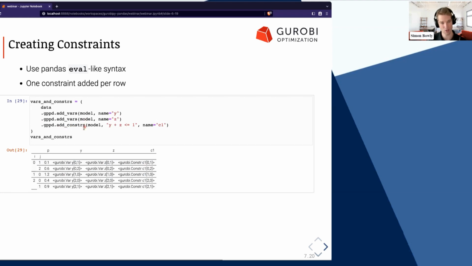And then I can continue that method chaining approach with an equivalent add constraints accessor. So this will add one constraint per row based on the entries available in that row, both variables and data.